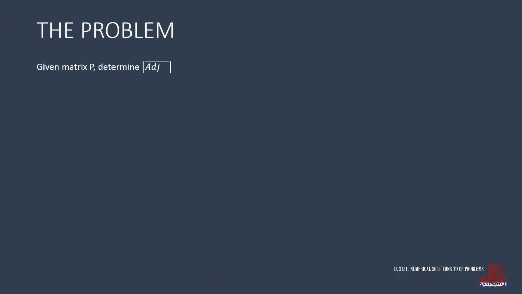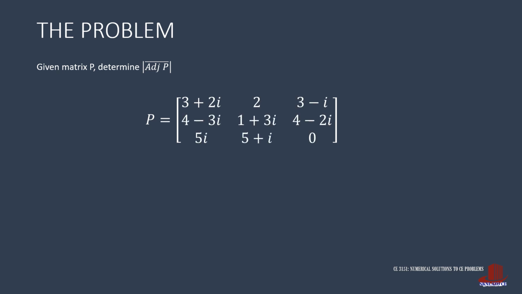Given matrix P of 3 by 3 size, the requirement is to determine the notated operations. Have a closer look at the notation. There is adj P, which is the adjugate or adjoint of matrix P, which is involved in the conjugate. This is the bar on top of adj P. Then lastly are the moduli again, which mean determinant.